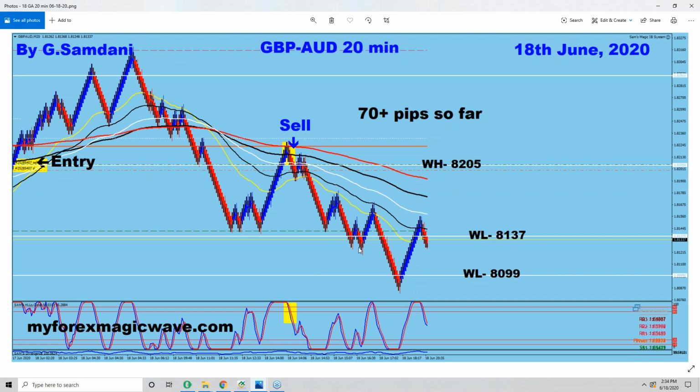This is how it works. It's like a staircase, step by step, one level to another. So what I was saying is that SL is hardly hit, and if it hits, it's on a break-even plus, and very seldom do I move my SL to 7 pip or maybe 10 pip risk when my price goes my way. SL hit once in a while, so I lose 5 here, 10 here.